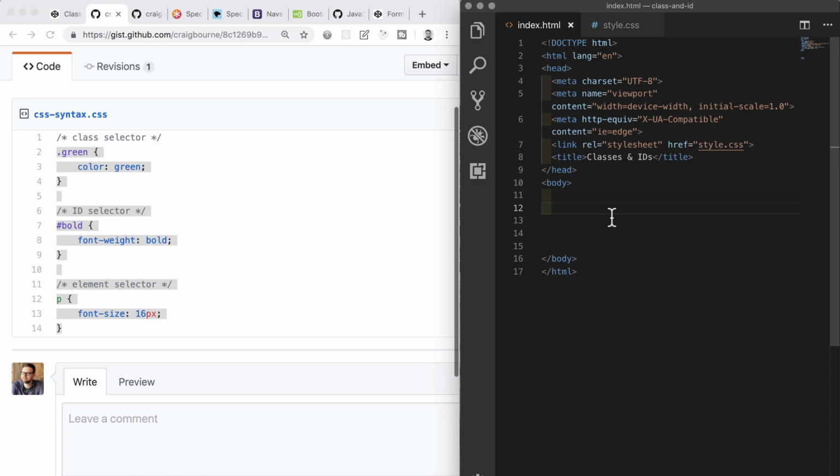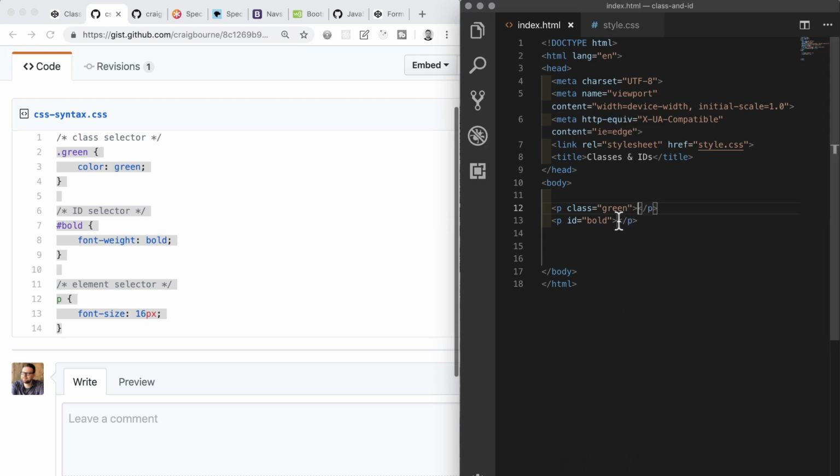We'll go to the HTML, and if I put p plus p in the body, by now we will know what will happen. Emmet gives us this abbreviation window that indicates that as things stand, we're going to create 2 sibling paragraph elements. And if I change to p.green plus p, using the CSS syntax for a class, we see in the window here that the first p element now has a class attribute. And if I put p.green plus p#bold, the second p now has an ID attribute. If we hit tab, Emmet makes 2 paragraphs, one with the class of green applied and one with the ID of bold.